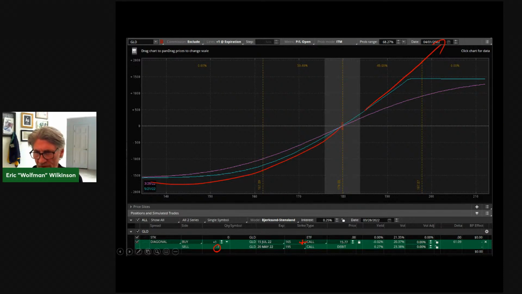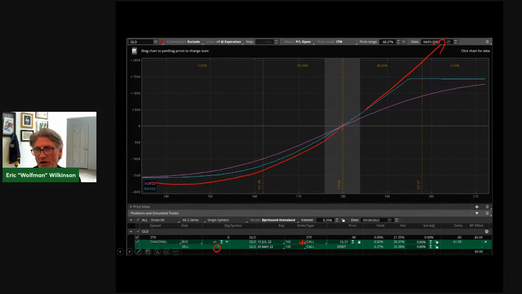So, matter of fact, let me see if I can, yeah, I don't have it up. So it's hard to discern the break evens and everything else on this, but what we want to do is let this covered call come off and look to roll out in time and higher around that 16 delta, try and collect another dollar or so, lower that overall cost basis.